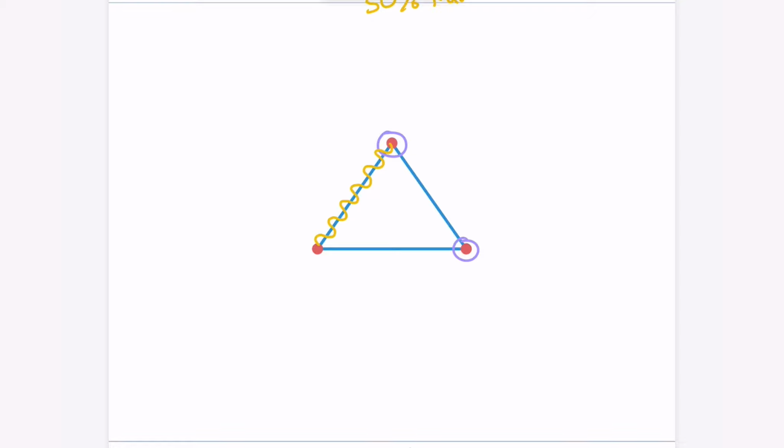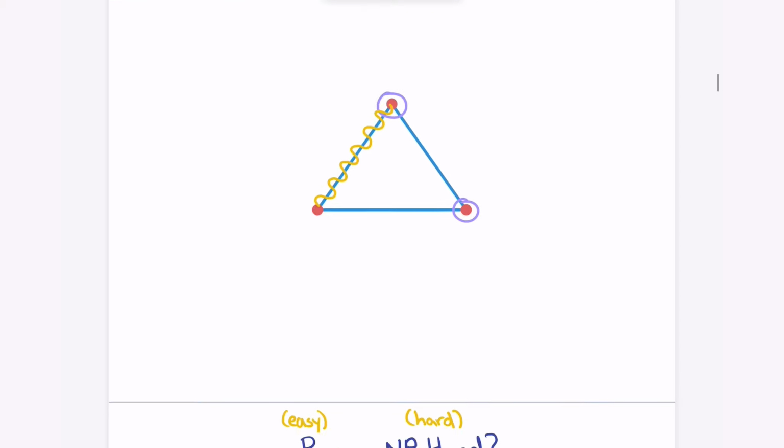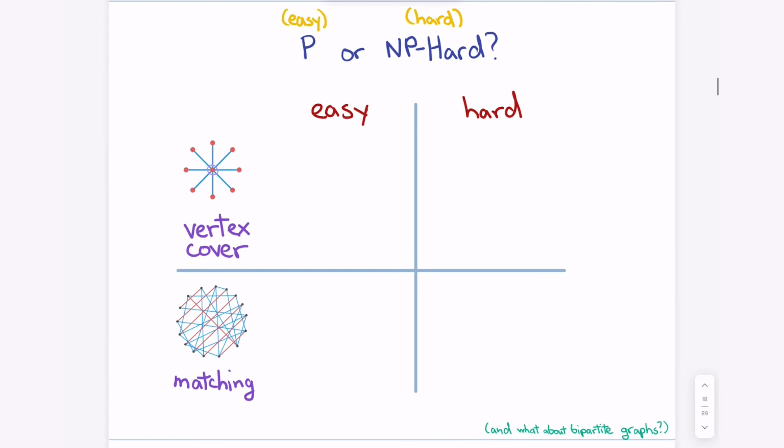All right, so good. This is the question we're going to try to address. You have two different problems that are dual to each other, although duality is not as strong as before. Since the values aren't exactly equal, it's possible that one's easy and one's hard. If the values were always equal, then if you can solve one, you can solve the other, right? I want to know matching, so let me find the minimum vertex cover and just output that number. So it's possible this time that they have different complexity.